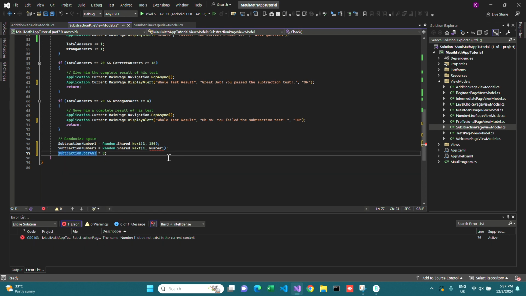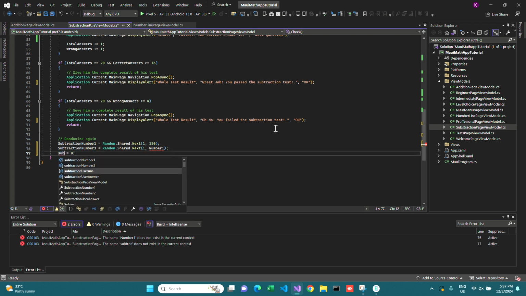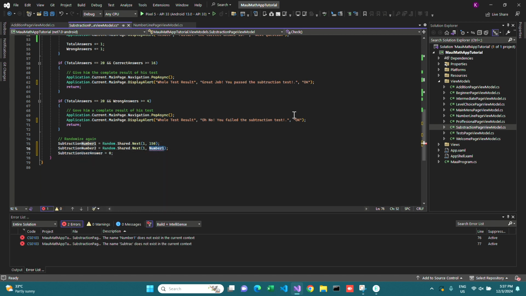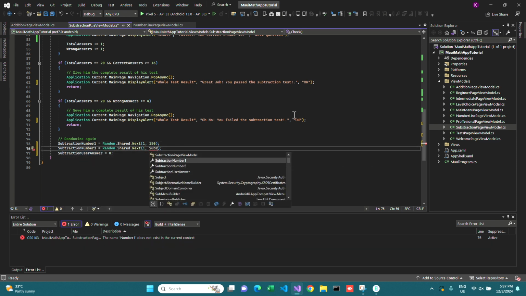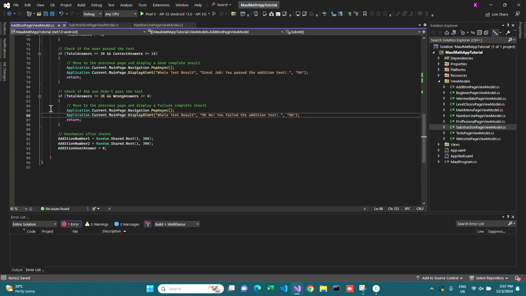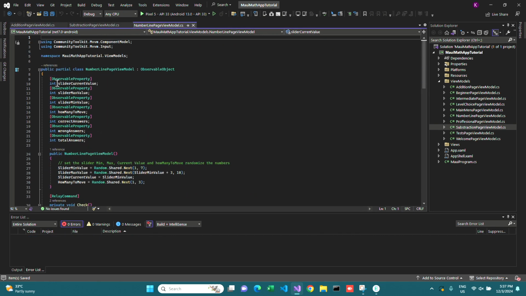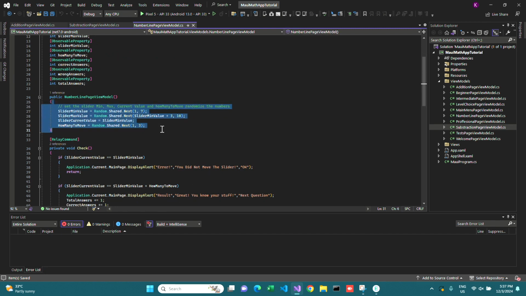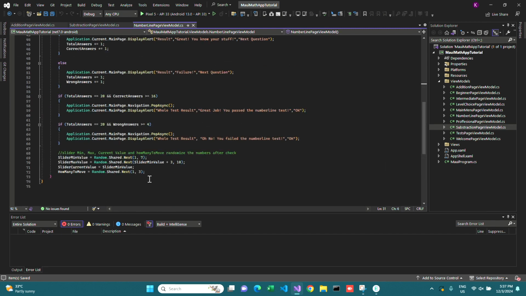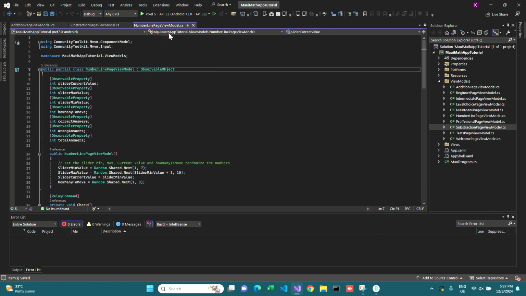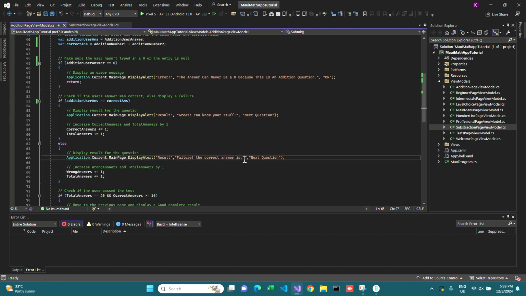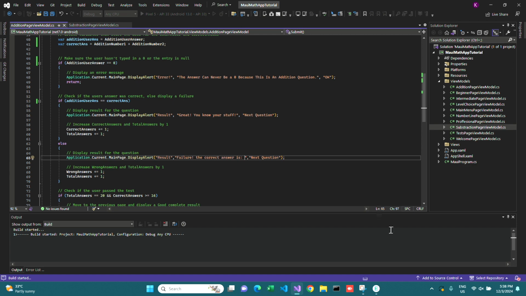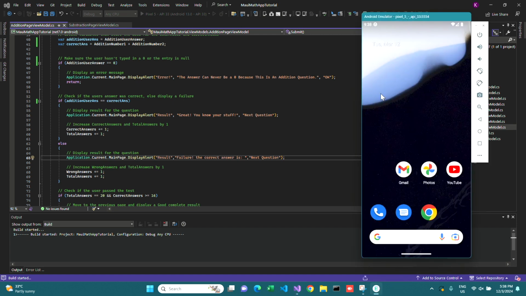I think it's not so good to change a var, just change the normal complete value of that int user answer. Then we're going to change this to subtraction user number 1, because that's the thing we had there. Okay, so you can see we have everything in the number line page, but I don't want to do it for this one. It's anyway not so shabby looking like we had in the subtraction page. That's it, and see what happens.